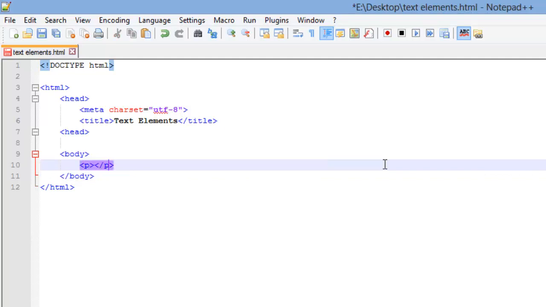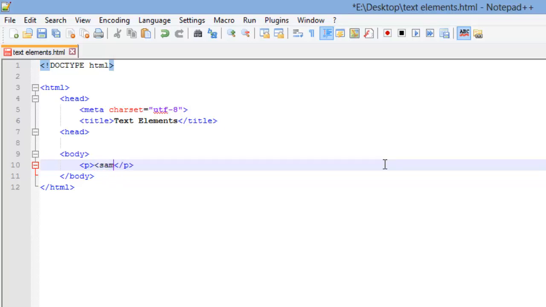Alright, the next one we're going to look at is the sample element. And what that is, if you just want to put out some text that has no meaning and just throw something out there on your web page for some reason, you want to put it in the sample element.